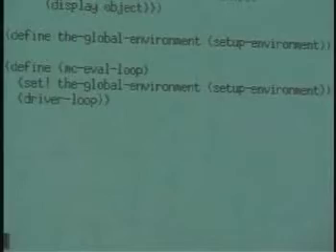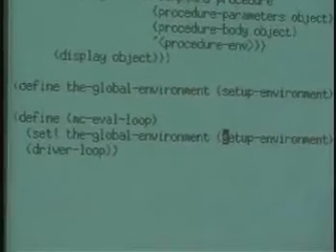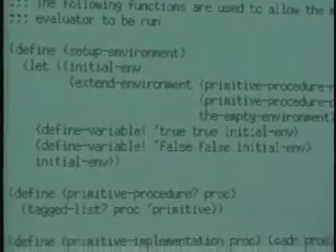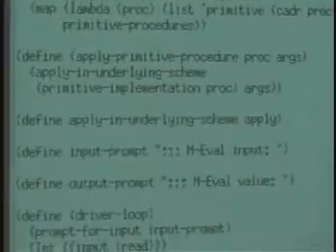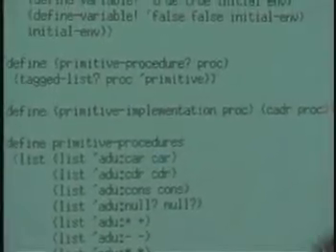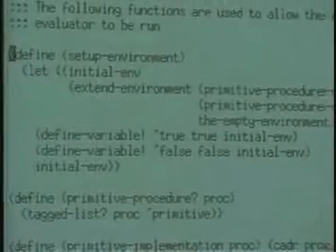So let's go look for the procedure setup environment. Okay. So in setup environment we let the initial environment be an extension of the environment with the names of the primitive procedures and the primitive objects.